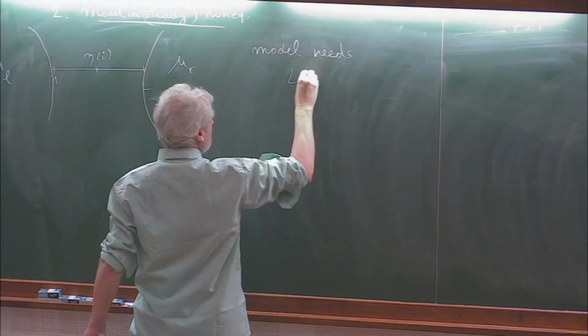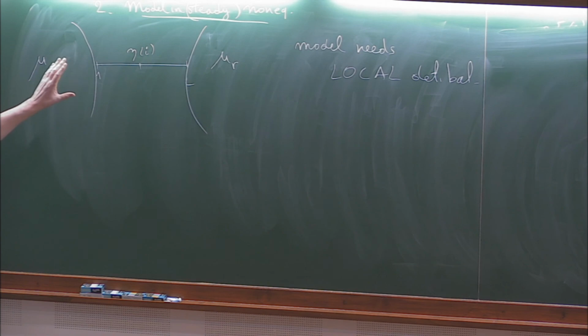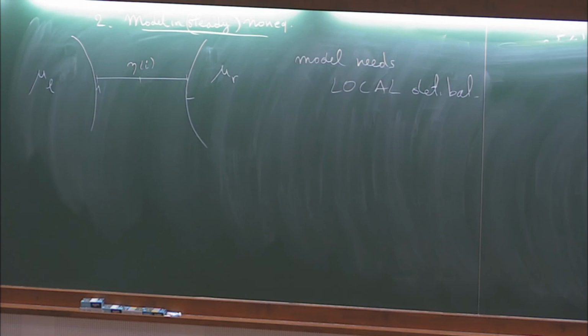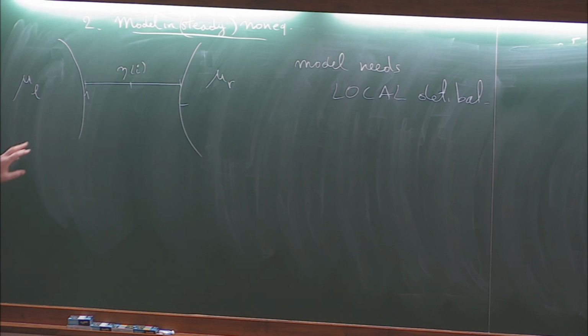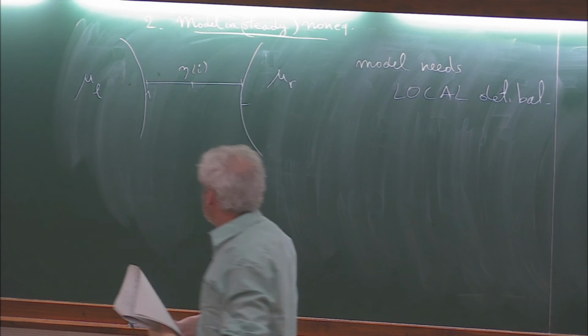Okay, so now the model will satisfy a local detailed balance condition. Let me first say briefly in words what it means. I was saying that there will be particles hopping in and out of the system into the left reservoir. It's not such a strange thing in classical physics, or even in quantum, when you're not speaking about entangled reservoirs, to assume that the rates at which this hopping is going on just satisfy the same detailed balance as before.